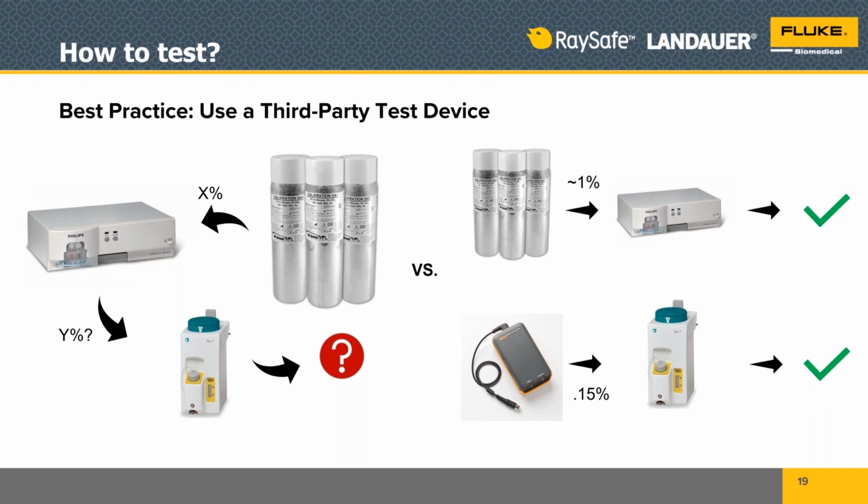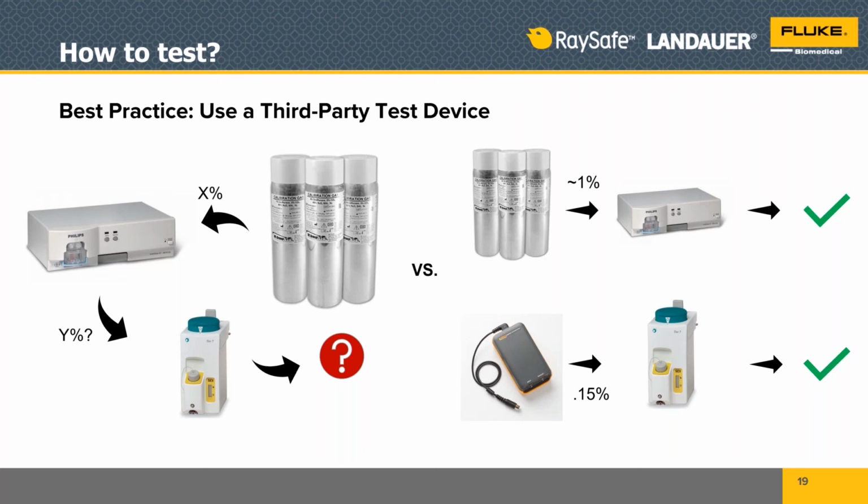So the better method is, if you just want to test the medical device, your side stream sample device, it's fine to use a calibrated gas. But if you're going to test your vaporizer, we'd recommend using an actual calibrated test instrument rather than the medical device to do that testing.